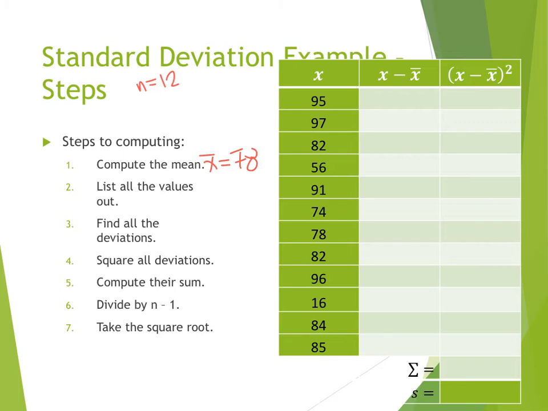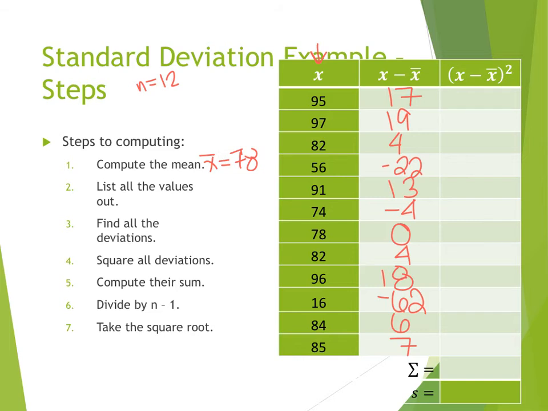And then we're going to have each of our x values, which is in this first column, minus 78. And that's what's going to go in the second column. So I'm going to do 95 minus 78 and then put this answer down here. So if you want to take a minute and fill in the second column, and then come back and you'll be able to see the answers. Once you have those values, then you need to square each one. So you're just going to do what is 17 squared, and you get 289, and then fill in that third column. Again, you can pause the video, fill it in, and then come back and you'll be able to see the answers.